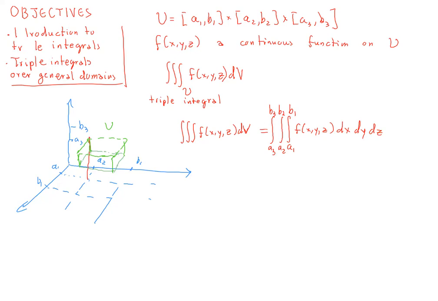And please understand that here you could actually choose a different order for the variables. So for example, you could integrate first with respect to y, then with respect to z, then with respect to x. In particular, there are 6 possible ways to choose the order in which you can write this triple iterated integral. In the case of double integrals, we have just 2 ways. I mean, if our variables were x and y, we could go dx dy or dy dx. So here we have 6 ways.